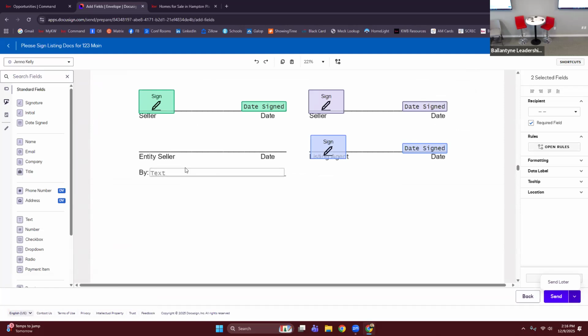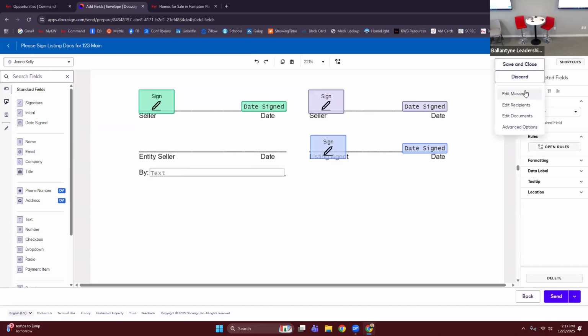And the best example I can give you of why you would want to send it later is if you're going to be out showing houses all day to another client, but you know that you're going to do a Zoom call with somebody at 5 and you want them to have those documents at that time, you can get everything prepared and then schedule it to go to them at 5 o'clock so that they have it right when their appointment is with you, so that they can see the documents that you're talking about while you're on your Zoom call. Something like that, because you're not going to have time during the day to prepare it any other way. So you can do it that way.